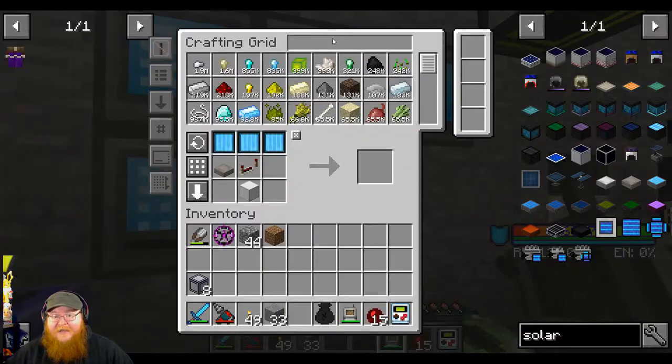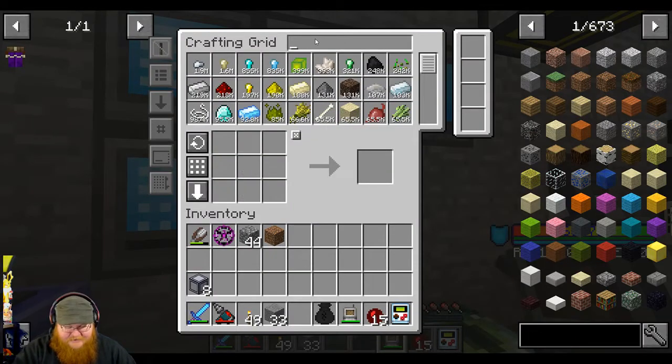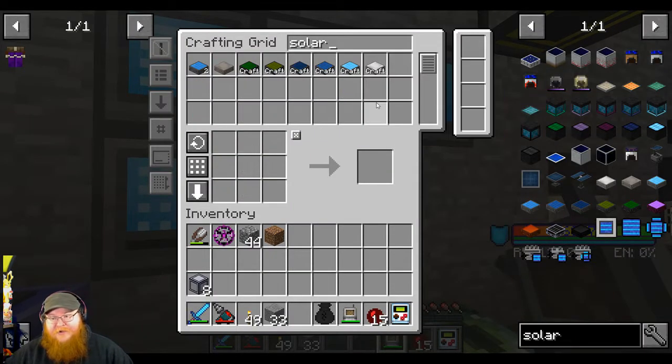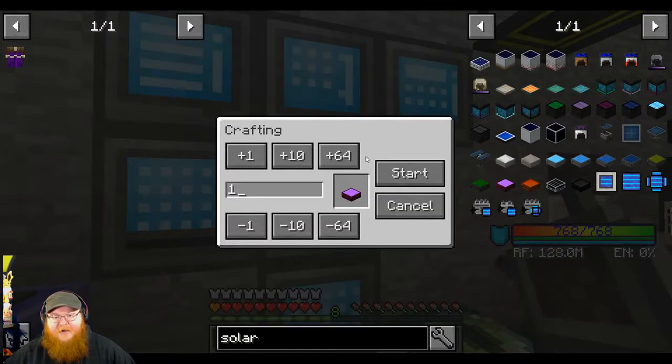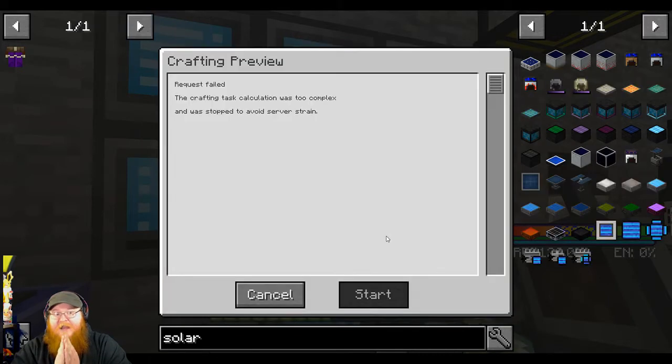So if I did ask the system, can I have the Wyvern? Is it called Wyvern solar panel? Okay, I need to refresh it. For some reason, it's taking a while. If I ask for just one, do you have the means of doing so? And the game is like, request failed. The crafting task was too complex, and we'll stop.